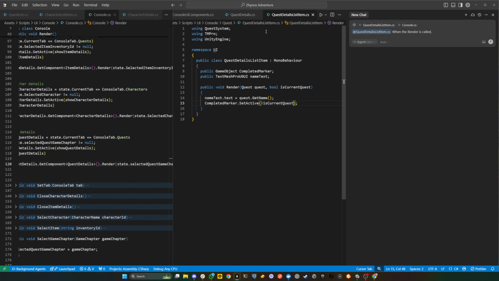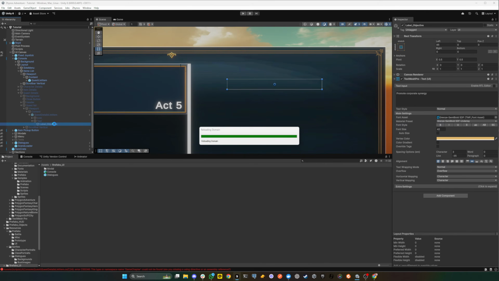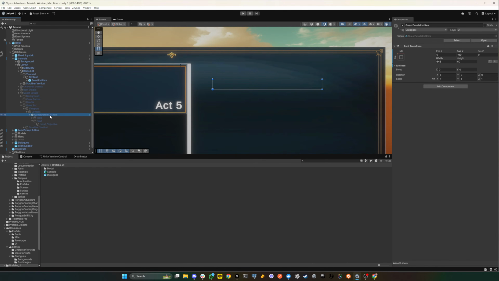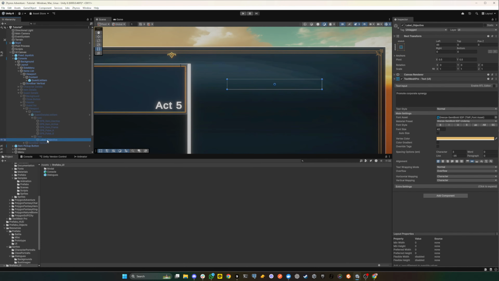Yep. So let's see. Each one of these should have the quest details list item. Completed marker is this one, and then name text is this one.